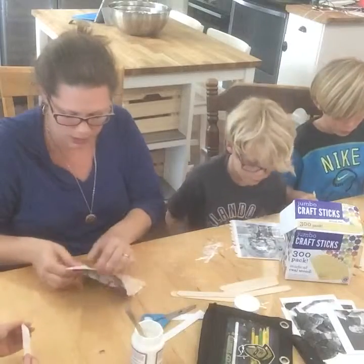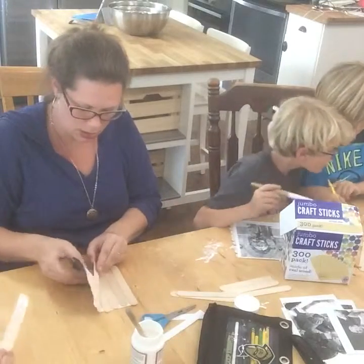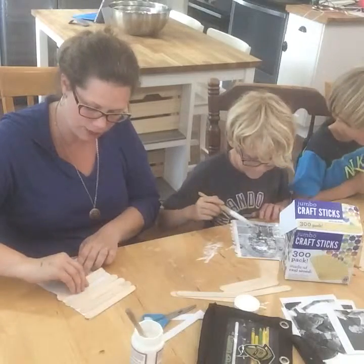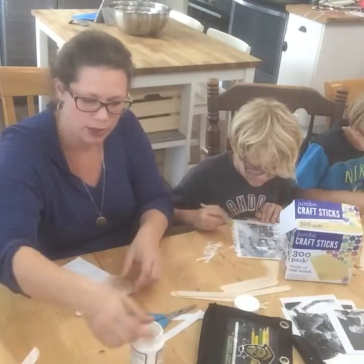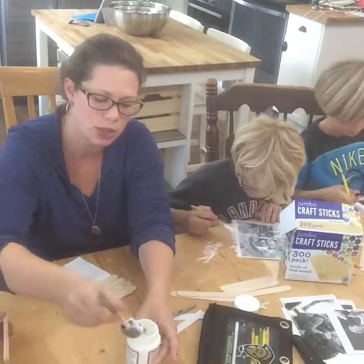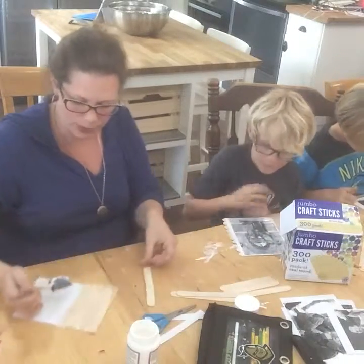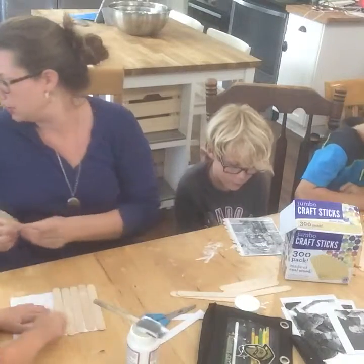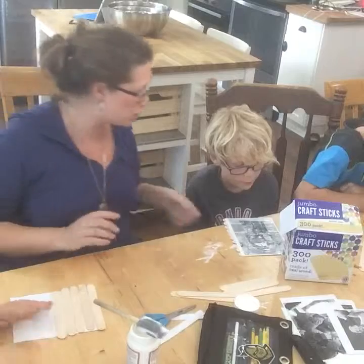We're making popsicle stick photo puzzles. If I leave it, you're not going to have a finished puzzle. It's okay, it didn't rip. We're making popsicle stick photo puzzles. We just printed, go ahead, put that one on. This is kind of a wonky one anyway. Let's hold this one for later. We just printed some pictures on our printer. Okay, good, Casey.